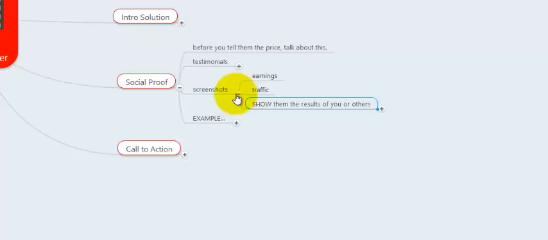So it's really important to show very specific results, whether it's a monetary result or getting a greener lawn, learning how to wax your car so it looks showroom perfect, showing cars that look really clean, whatever it may be, whatever problem your product solves or service solves, show screenshots of the end result.